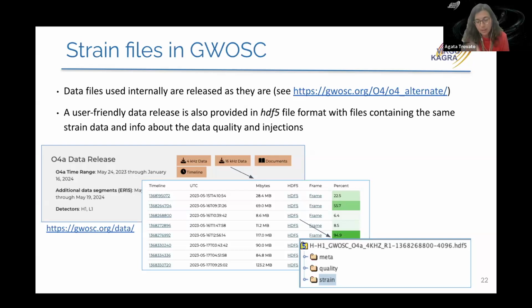And as you can see, the name of the file contains always the last digit, 4096, which is the duration, and the 10 digits before 4096 are the GPS time of the starting of that file.